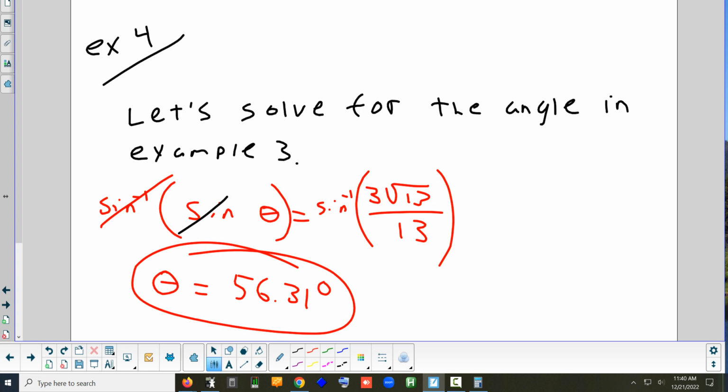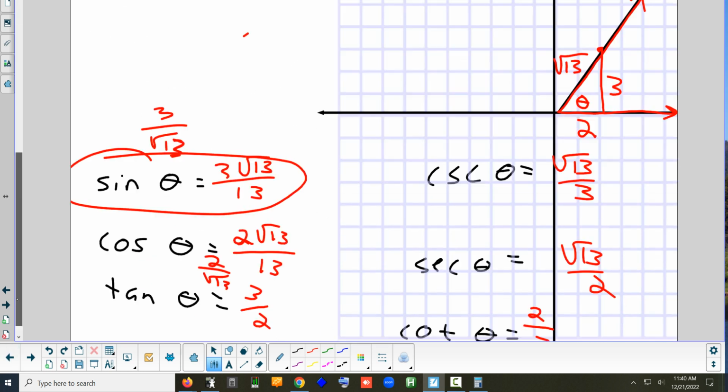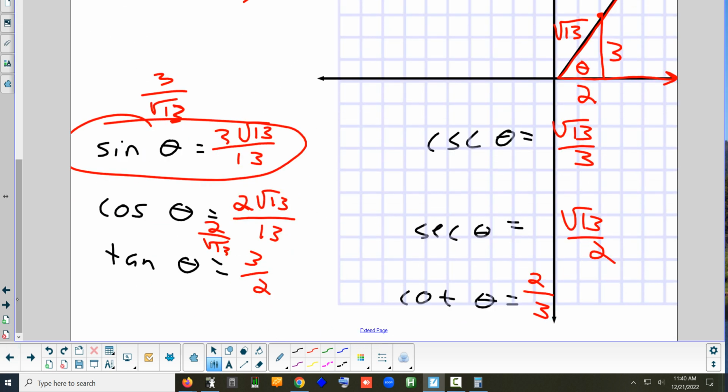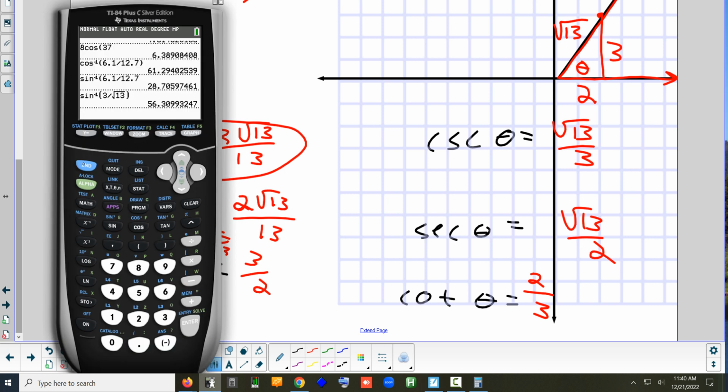Any question on how we solved for that angle? That was just like going back to a part of what we did in the last problem. Yeah, we only used the first equation. If you did the inverse cosine of each side on the second one, you would have gotten 56.31. And let's try the inverse tangent of 1.5. Second, inverse tangent of 1.5. 56.31. So you can use any of them.